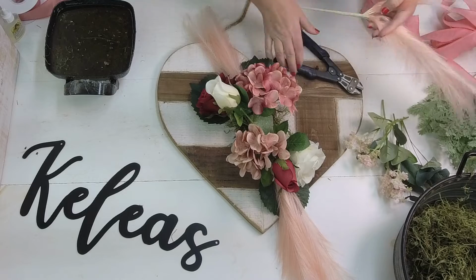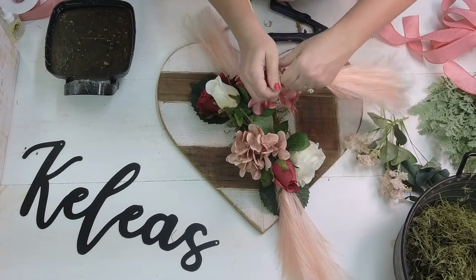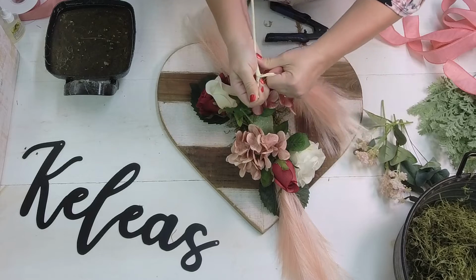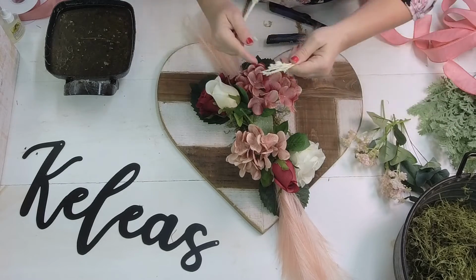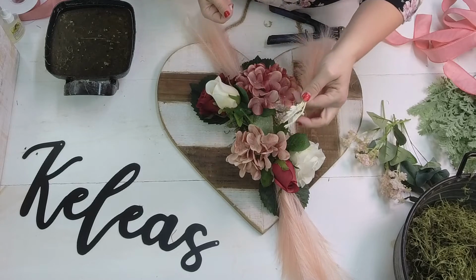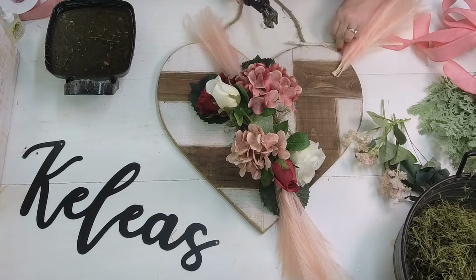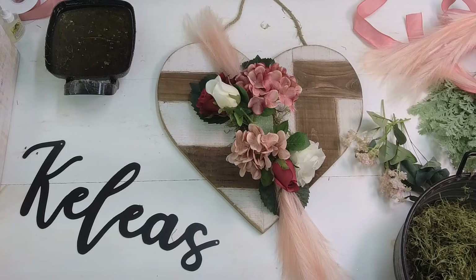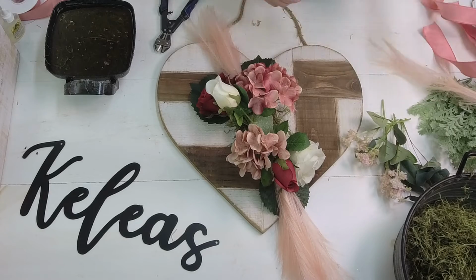Now let's take and break a little more pampas down. And if you want these to have a little longer stems, depending on how much room you need, just pull. And generally, you've got to muscle this one. You can just get maybe an inch or two or more long. And that'll help you get a strong stem when you're ready to trim those off. Okay, dudes, now I am going to allow the pampas to get just a little bit wider as I work my way up.